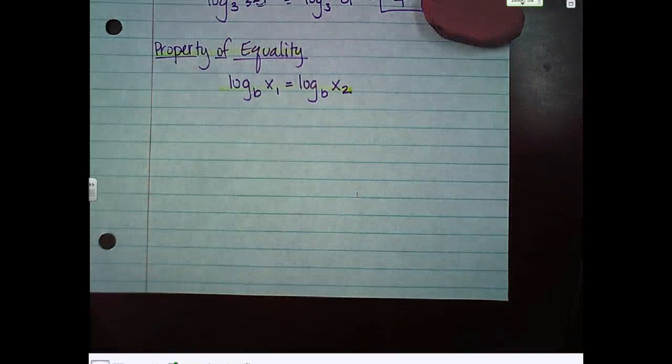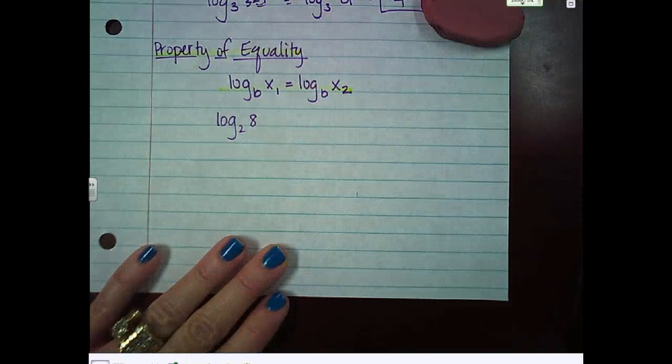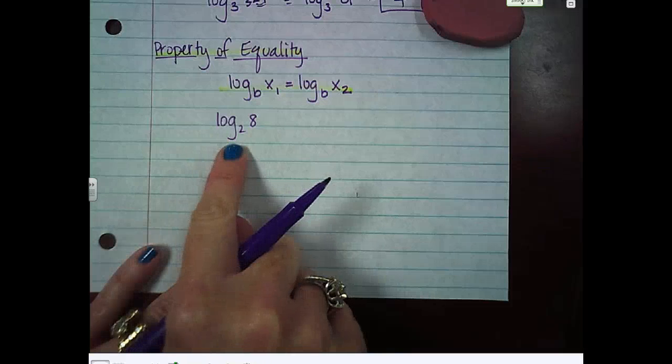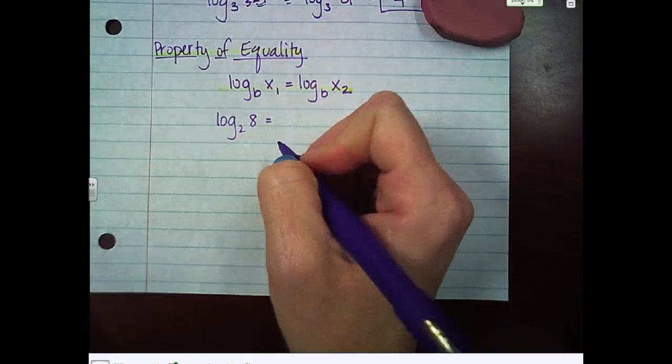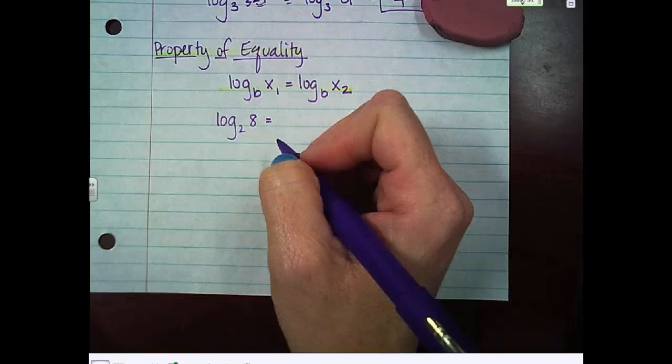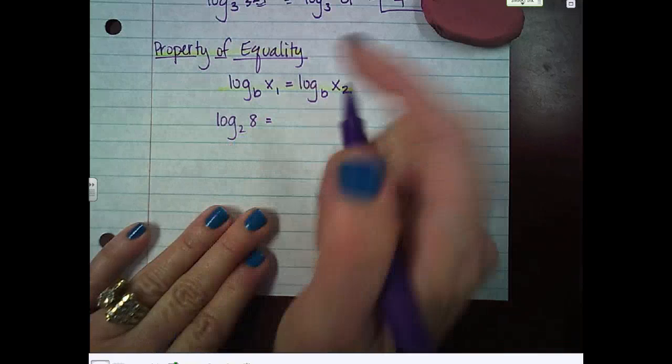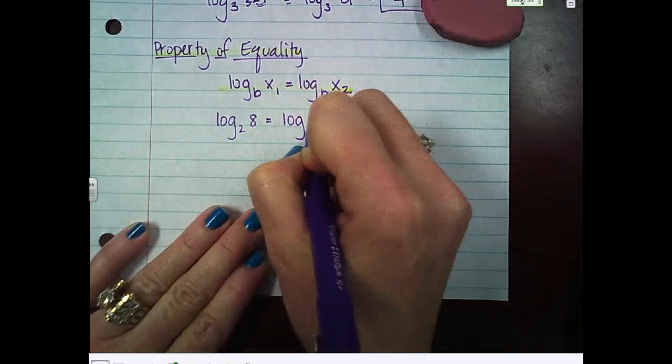And I think this property is actually kind of cool. It makes logs really easy, right? So let me explain in real numbers what I'm talking about. If I told you that log base 2 of 8, what is that answer, by the way? How do you get from 2 to 8? The answer is 3. So I know this value is 3. Now this is a really simple version of this, because I'm trying to explain the property to you. It's a property, it's a rule, it always works, just like 3 times 4 is the same as 4 times 3. Now, if I say this, then I give you log base 2 of x.